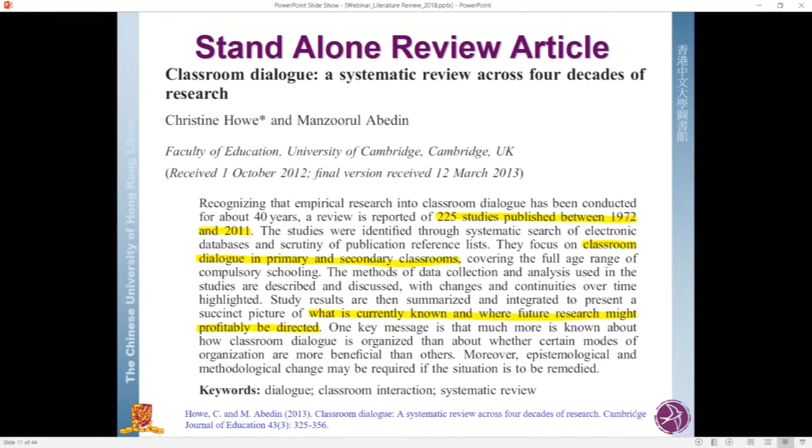For example, the authors explain that 225 studies published between this time span are included in this review article. The studies being reviewed focus on classroom dialogue in primary and secondary classrooms. The goal of this study is to present what is currently known and where future research should be directed.